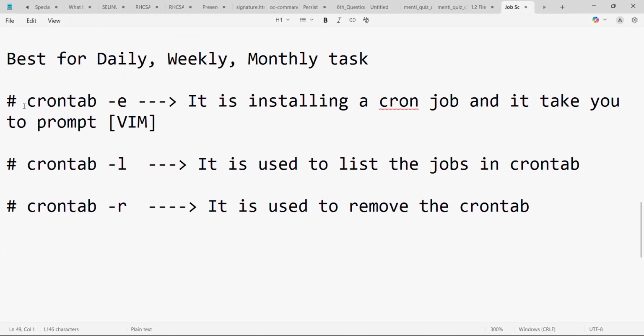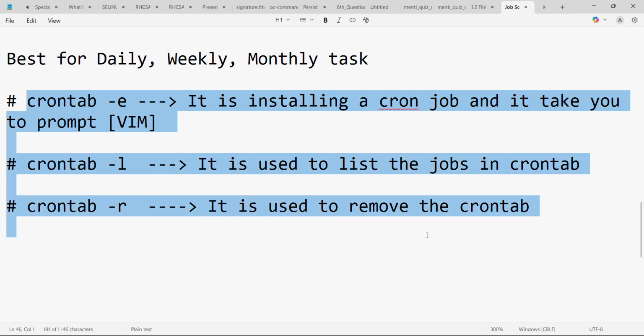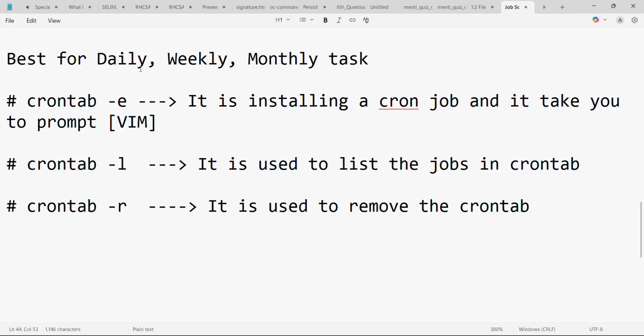So this is for the current user. These are the commands to assign a cron job for the current user. As an administrator, we execute crontab -e for the root user. Then how to assign a job for a normal user? We have the command crontab -e -u, where e is for install and u is for user. We need to mention the user name. The commands are the same.